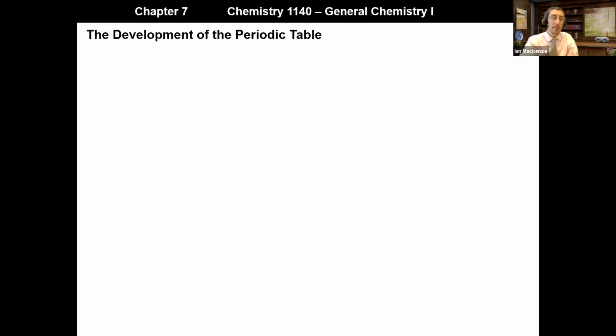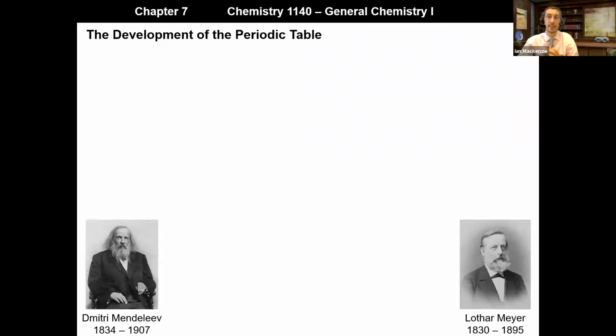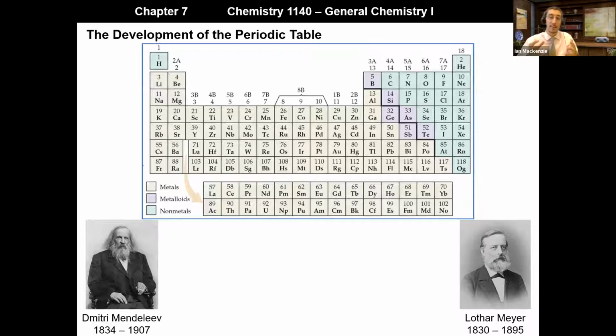Now, you may be very familiar with this scientist on the left, Dmitri Mendeleev. He gets a lot of credit for the development of the periodic table that we use today, which is essentially his table simply expanded upon. And so here we see the elements arranged into different columns and rows known as periods.